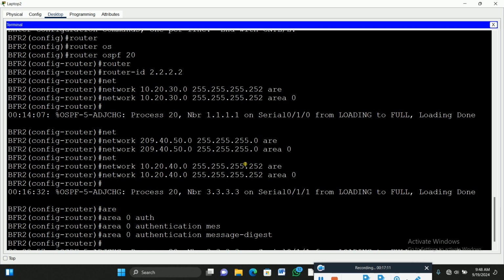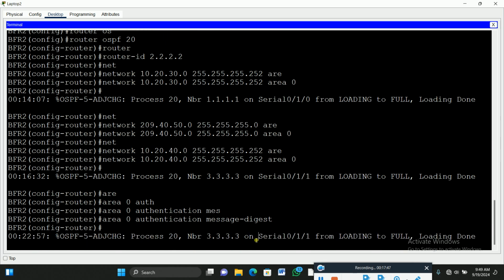But if those messages are coming, there must be a privilege. So that will be the next one that we are going to do. We will be creating an MD5 key. The key is going to stand in for our password. Are you following it? It's like you have prepared the server, you have prepared the router, but what shows that the router is protected? Password. I hope you are getting it.